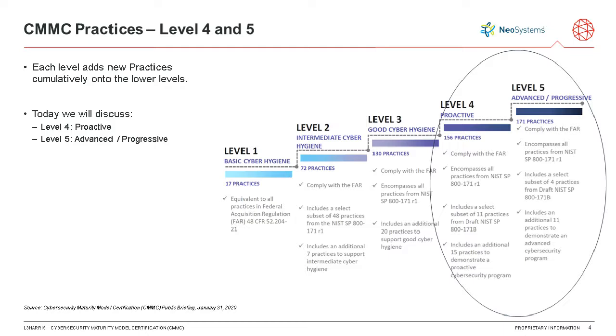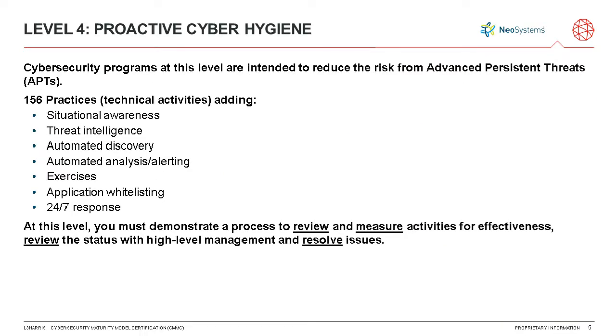Typically, if you will be designated a level 4 or 5, you'll have an elevated level of information, and you're going to be told that one of these levels is applicable to you either by your prime or within the contract. As I mentioned, all previous levels are still applicable, but in addition to the 130 practices for level 3, there are an additional 26 or 41, depending on whether you're level 4 or level 5 of the designated levels. Additionally, there are expectations of a higher degree of program maturity, as we will now discuss.